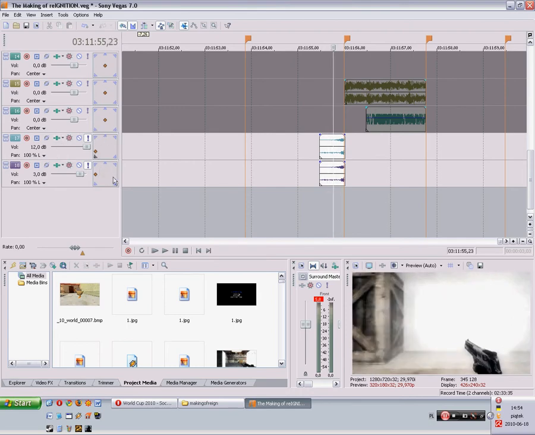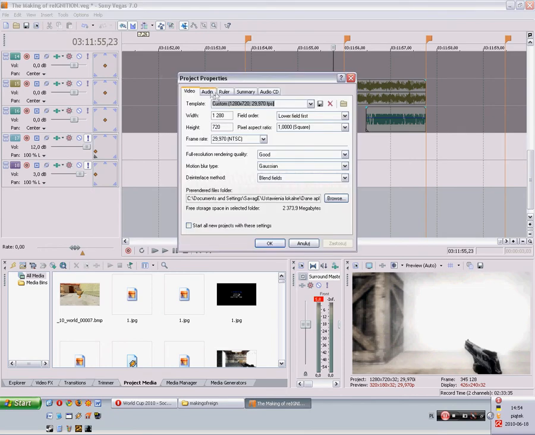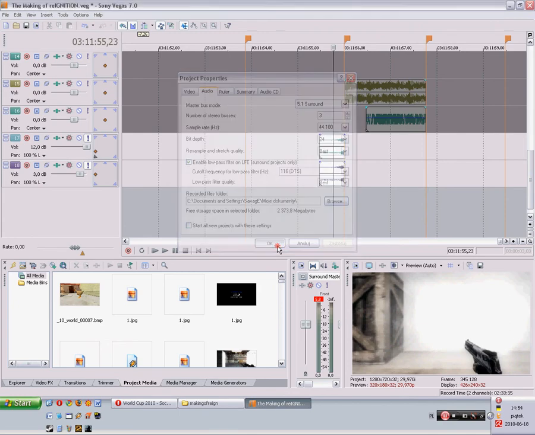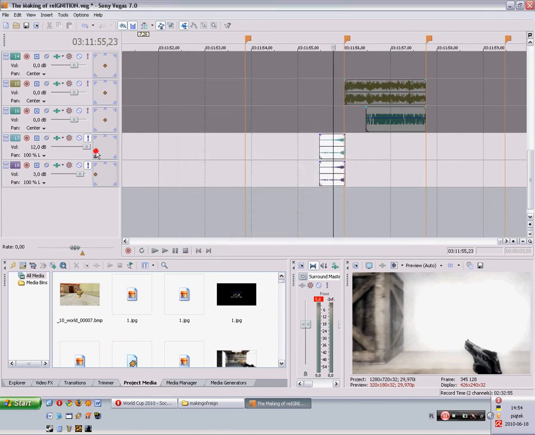So for this I needed this surround panel that is unlocked by setting the audio from stereo to surround and playing with this dot to achieve the effect you want. For this I duplicated the layer, and for one it's left back, and for the other it's left center.